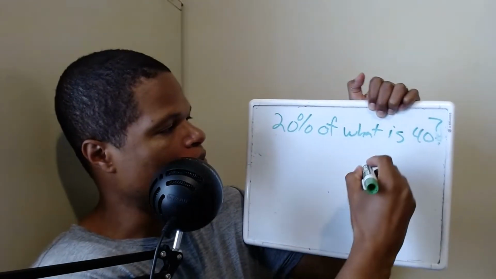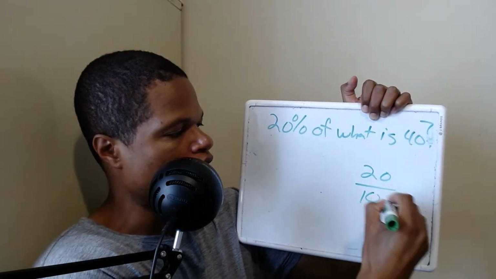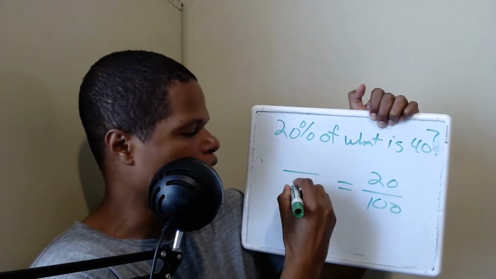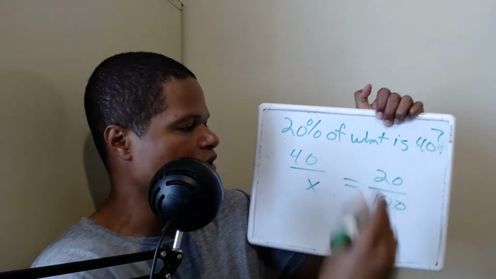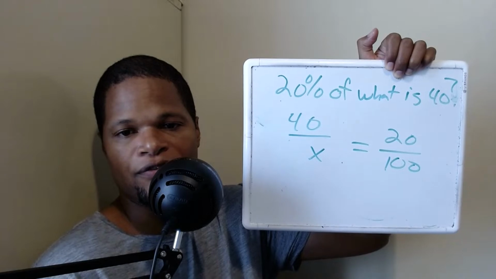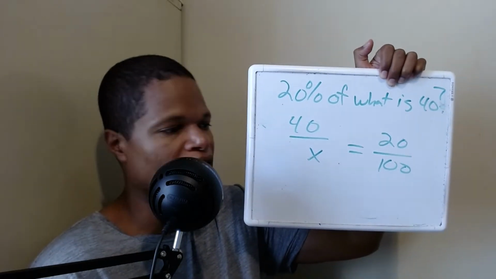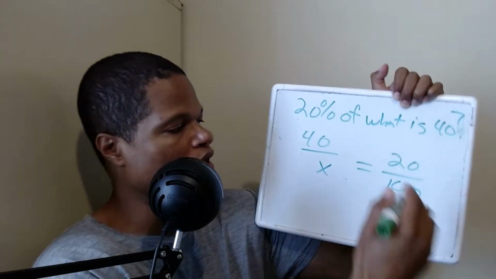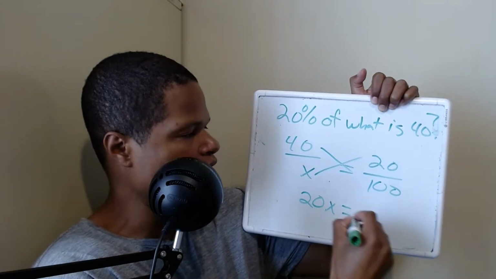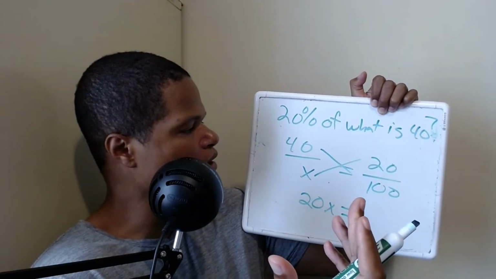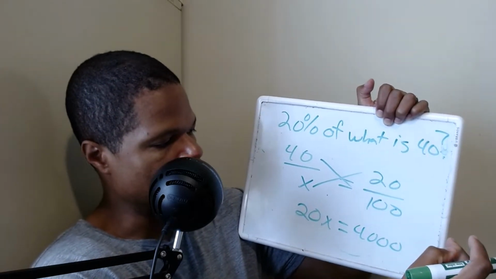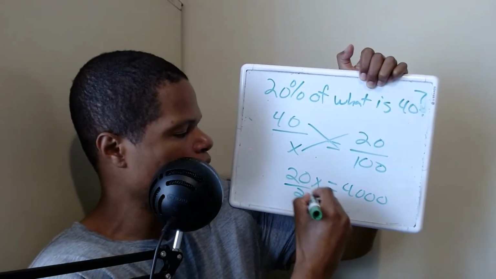So for example, remember 20%: percent always goes over 100. And then it says of what? Well, we don't know of what. That's the whole. But we know 40 represents the part. So if you're going to use the tool part over whole equals percent over 100, this is how I would first place those numbers into that equation. And if you remember from the first week, that's when you cross multiply and divide both ways. So x times 20 is 20x. 40 times 100 is 4,000, if I'm doing that in my head correctly. And then you divide both sides by 20.